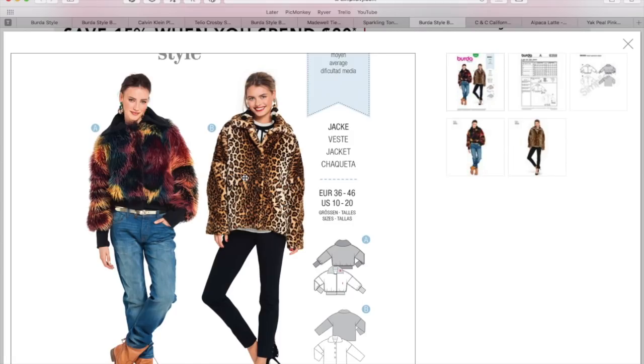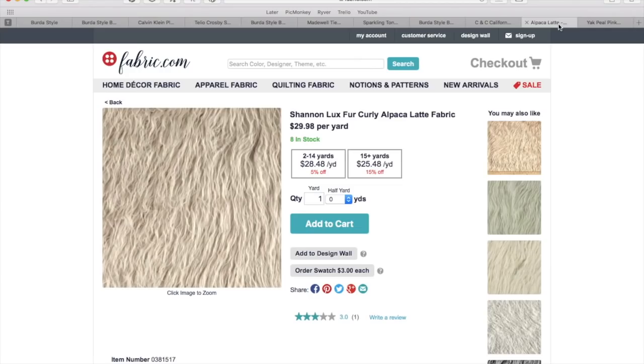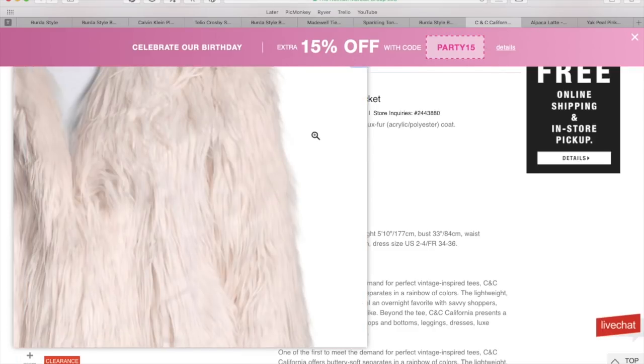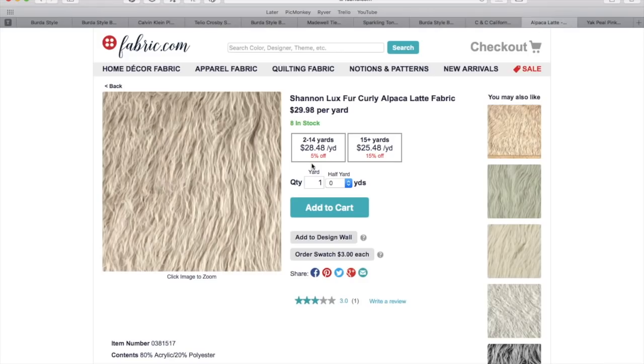I did feel like this girl was able to accomplish a more chic but still relaxed-fitting faux fur coat. Options for fabric come from fabric.com — I found this faux alpaca from the brand Shannon, the same brand I recommended for the Sherpa in the New Look ready-to-wear inspiration video. I chose this because it has a really long, shaggy fur, just like hers. You can also see the tone has a bit of a pink undertone — this latte looked a little pink, but it's certainly ivory.